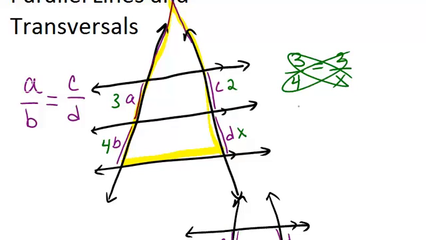So we would get 3x equals 8 when we multiply those pairs, and therefore, when you divide by 3, x must equal 8 thirds. So we could figure out this missing side using this idea and a proportional equation.